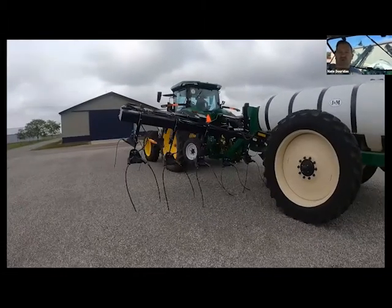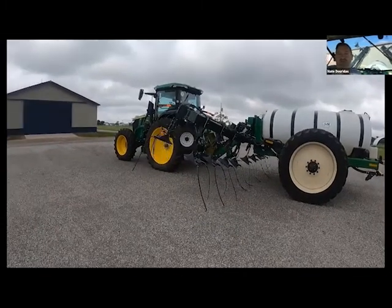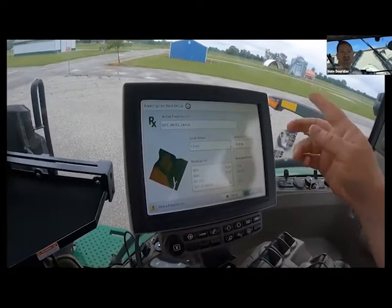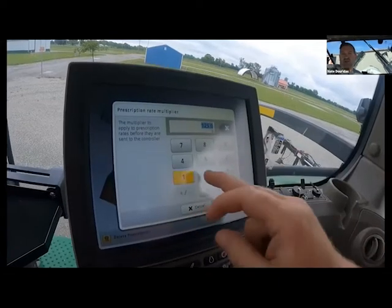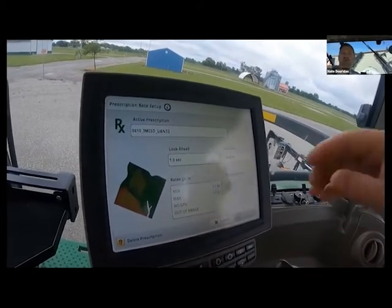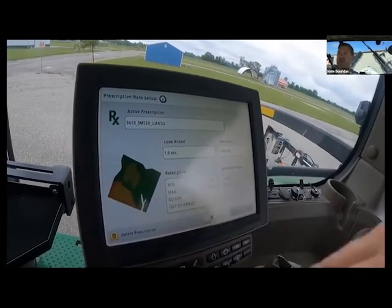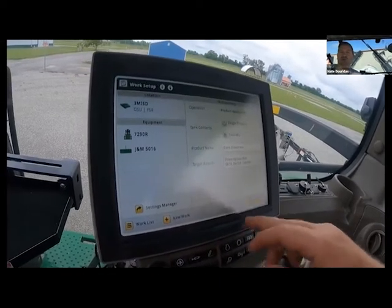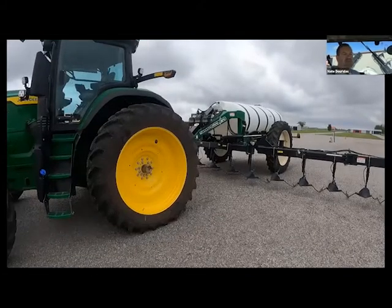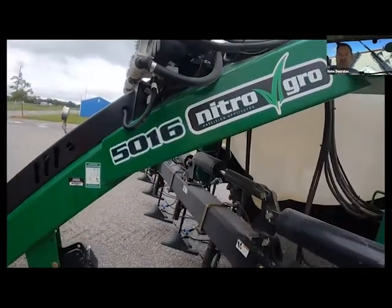It also works well with our controlled traffic, where we're aligned with the pull tank and the sprayer across many of our passes. A lot of the research done here focuses on production practices at Molly Caren, including nitrogen — there's a long-standing relationship with the FABE team at Ohio State. Some of the recent work looks at not only rates but timing, and we want to make sure we're staying current on how we can best get through these growing season challenges. We've got a lot of yield potential and revenue potential here through 2021 and hopefully 2022 and beyond.